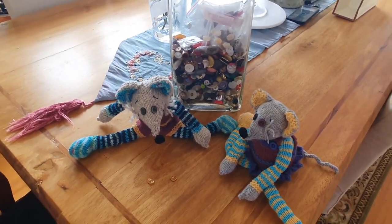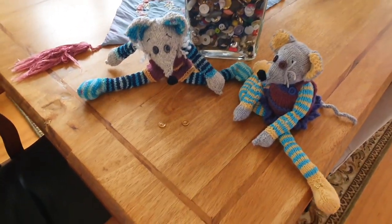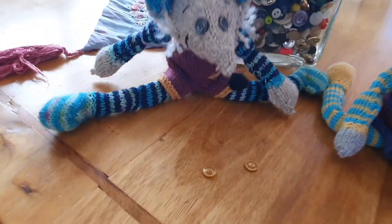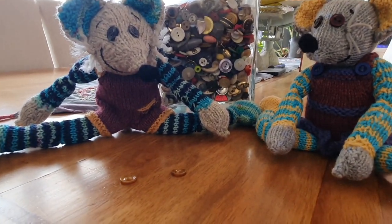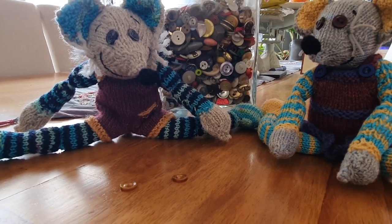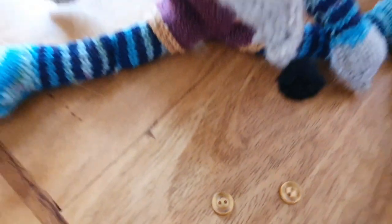But before we head off, Maxwell was choosing some new little buttons for his glad rags, for his dungarees. And Mallory was helping. She found a pretty purple set of buttons, but Maxwell said, no, I don't want purple, I want gold to go with the gold trim on my dungarees. So there you go, they're the buttons.